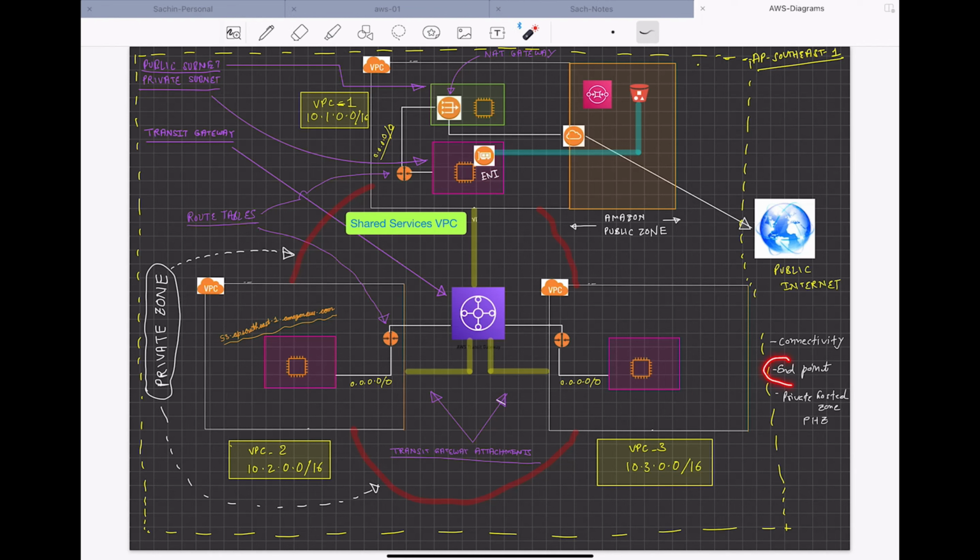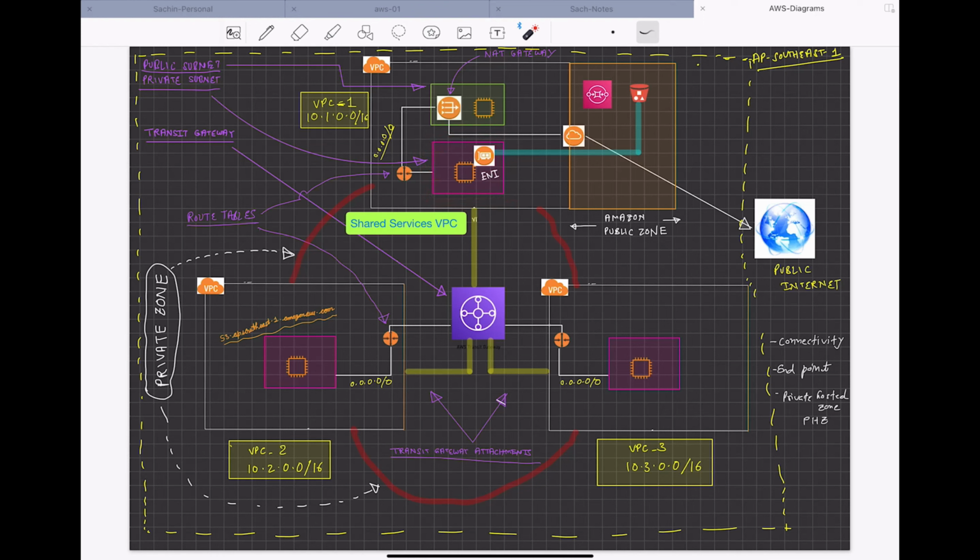Point number one is to create an endpoint to privately and securely access these services. So you have S3, and using the interface endpoint, you inject an ENI, an elastic network interface, and once you create it, you will get a publicly resolvable DNS name. Make sure that the DNS you get is publicly resolvable, which means not only within Amazon in these subnets, but even on your Mac, if you ping that URL, you will get an IP address which is in the range of the particular subnet where this ENI has been injected.